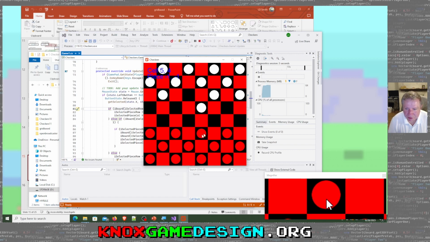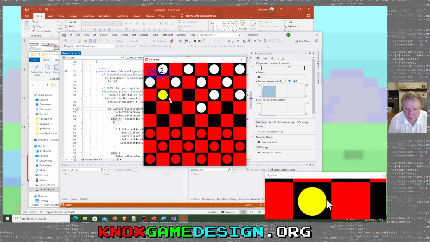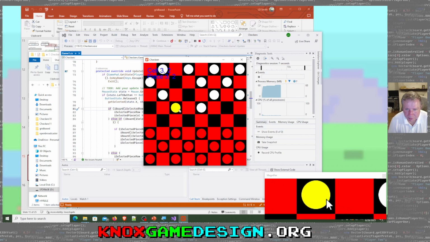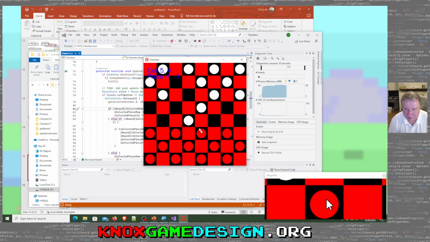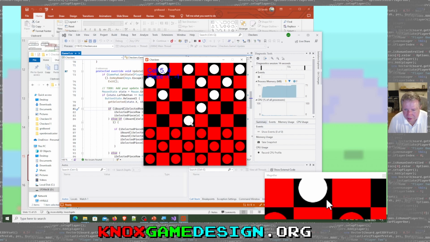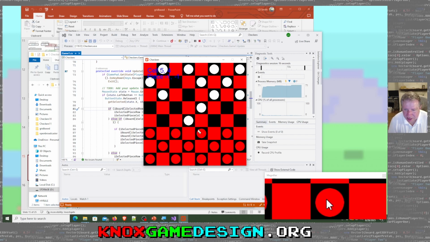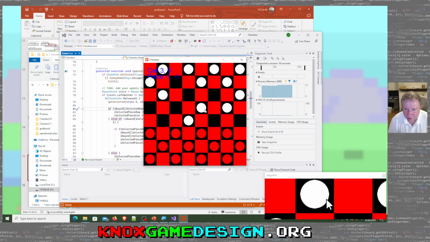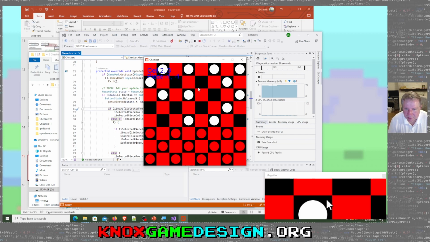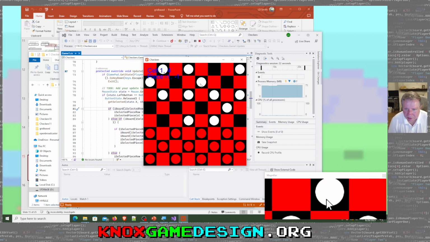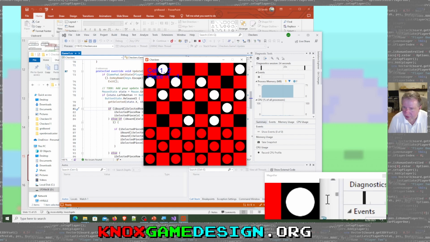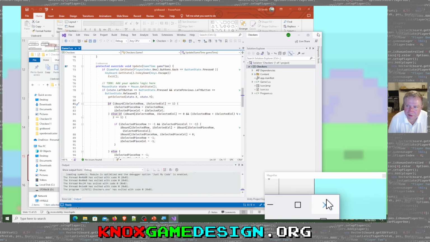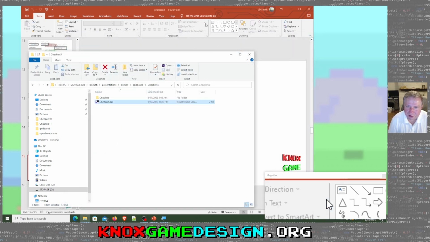And then if I select player 2, I can't move player 2. I can only move pieces for player 1. And then if I get down here and I try to move to a valid spot, but it has an opponent's checker, then I can't move there. So I can only move the player 1 pieces to valid locations. So that's the next step. You just kind of got to think through this logically and go step by step.